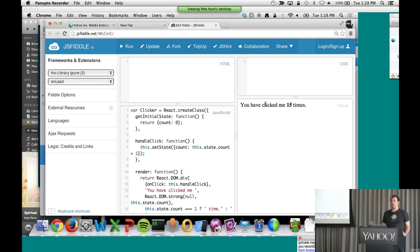Like I said, I'm not trying to teach you how to use apps, so I'm not going to go through this line by line. But the point is, this component's a state machine. So we know exactly what the initialized state of the component's going to be because we just look at this getInitialState method, which is a React hook. We also know where all of the state transitions are going to happen in this application because we just search for the word setState. And this is the only way that you can transition state in your application, and the only way that you can mutate data if you follow our rules.